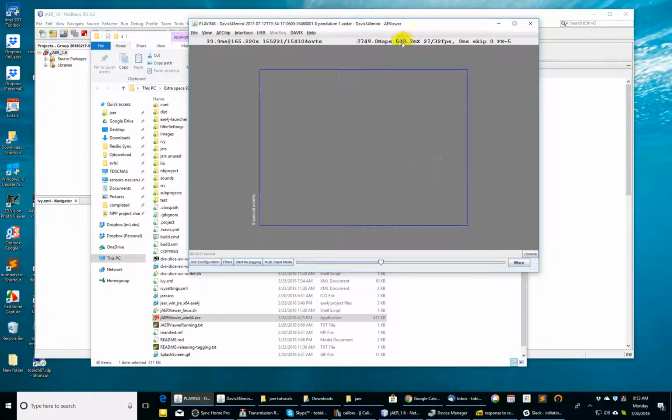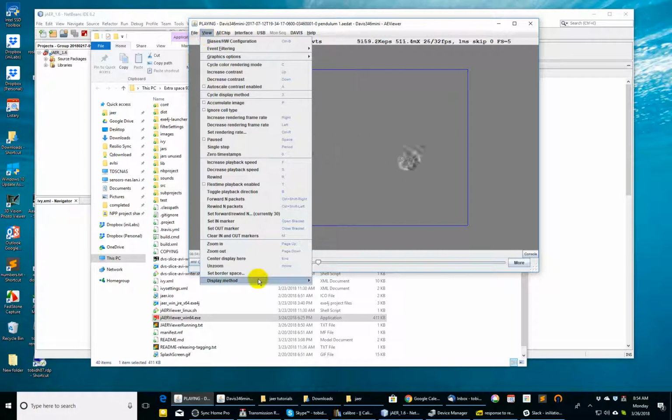This number over here shows the real-time rate. So this is playing at 500 millis real-time, so about half real-time. This shows the achieved and desired rendering rate in frames per second. So the desired rendering rate has been set to 32 frames per second. It actually achieved 28 frames per second. And this shows the amount of free time at the end of each frame that the CPU had to wait. And this shows the number of skipped frames, and this shows the full scale value.